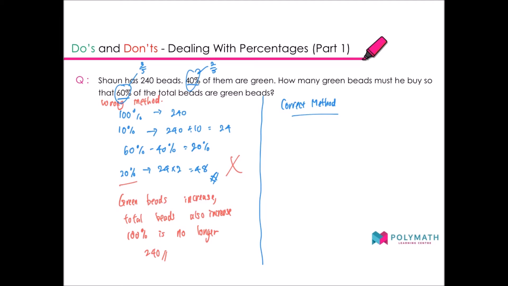So 40% will be two-fifths, and 60% is three-fifths. If you're not very familiar with converting percentages to fractions, you can simply key it into a calculator. Just key in 40 over 100, and when you press equal, they'll give you 2 over 5 simplified. But it's good to remember common percentages, like 40% is two-fifths, 75% is three-quarters, etc.